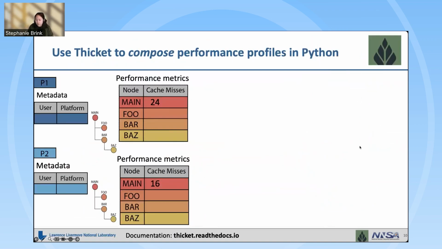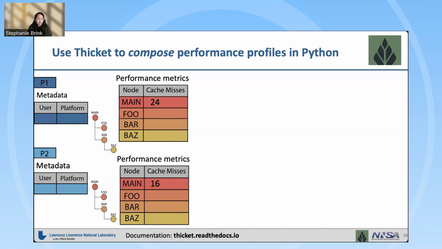Okay, so now let me talk about how we compose multiple performance profiles in Python. So previous slides were looking at what a single profile collects and how we might compare two profiles at a time. The challenge with Hatchet was that the graph frames were separate pieces. And so besides doing comparisons, of division or addition, subtraction, you really didn't have all of the data in one location. And so that's where Thicket starts to fill that gap.